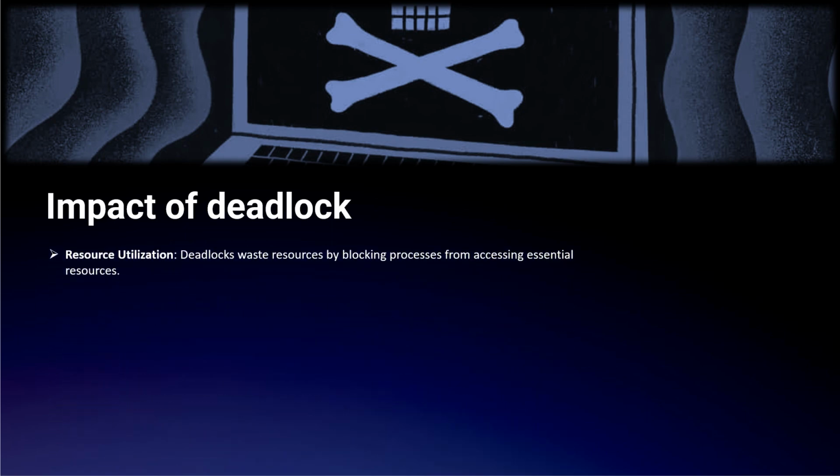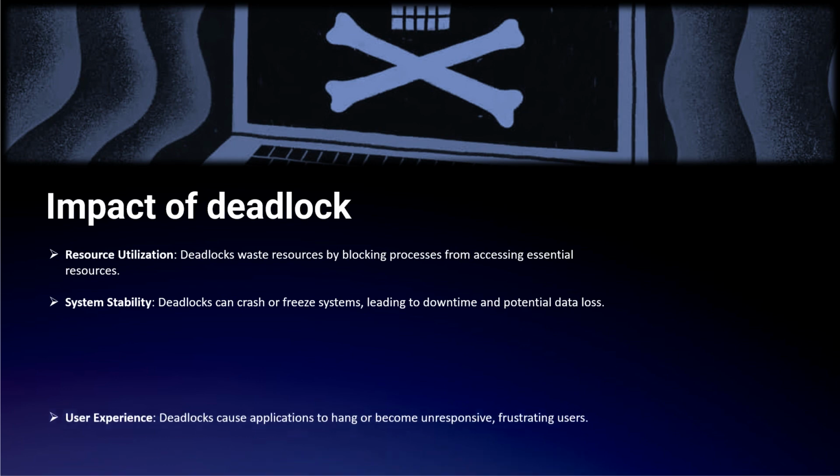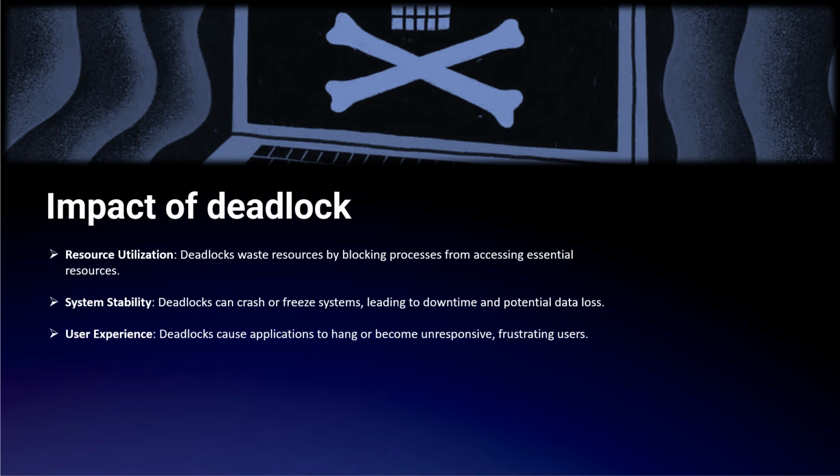Firstly, they hinder resource utilization by causing processes to hold resources indefinitely while waiting for others, thereby reducing system efficiency and throughput. Secondly, deadlocks can destabilize the system, potentially leading to crashes or freezes, resulting in downtime and risking data loss. From a user perspective, deadlocks cause applications to hang or become unresponsive, directly impacting productivity and user satisfaction.